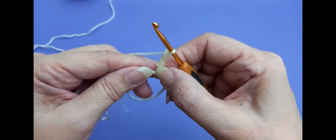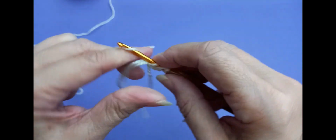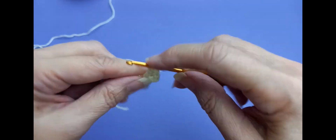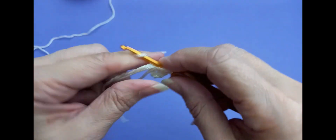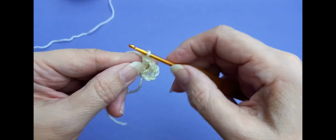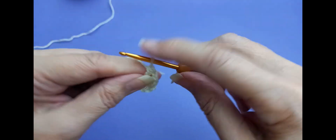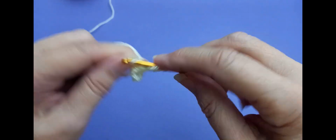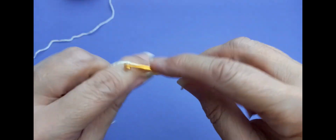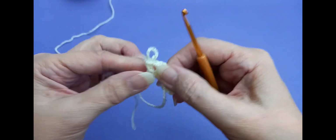Now we need 6 in it this time, so that counts as 1. So do 1 more and chain 1. That's 2. Another 1 plus chain 1. That's 3. 4, chain 1, 5, chain 1 and 6. Now we don't need to chain 1 on the 6th one.